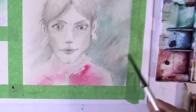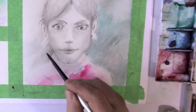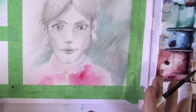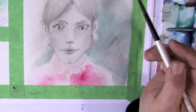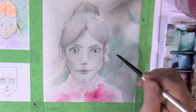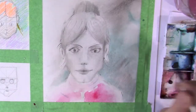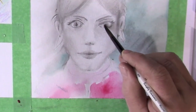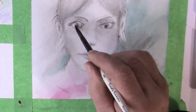Let the paint spread on its own. Take a few layers. I just drop a little bit in and let it do its work. Don't rush it — take a look at your picture. Is it saying anything to you? Mine is saying: if there's a green background, I'd like a little bit of green in my eyes. You have two ways to do this — you can take a pencil and do it, or just take a little bit of this green and touch it ever so lightly in the middle of the eyes.